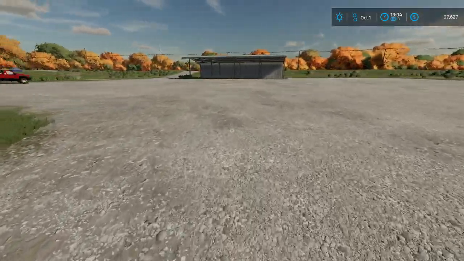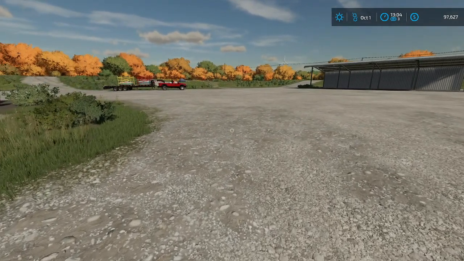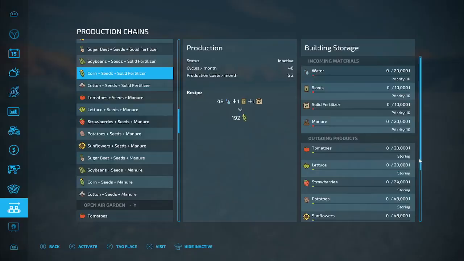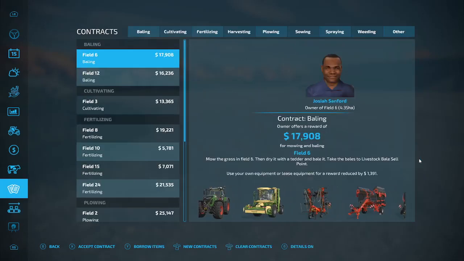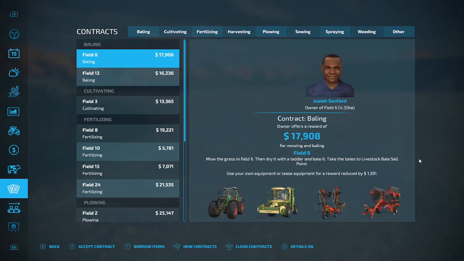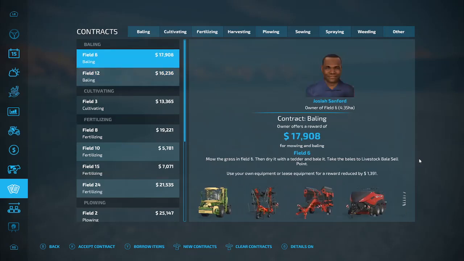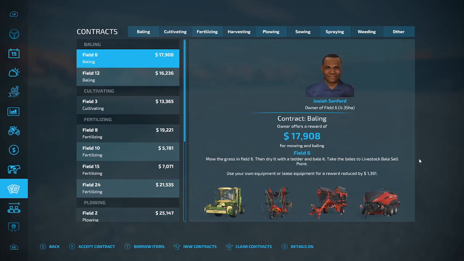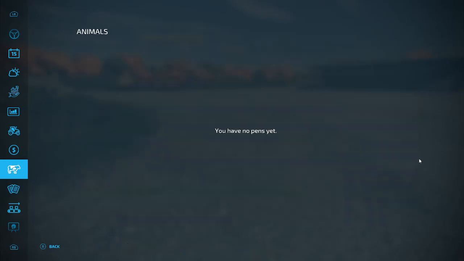So as you can see, it's been a busy day of spending money. We'll have a look at the contracts menu, see what we can pick up, if there is anything. We've got a few, a couple of baling contracts. That one there looks pretty good. You've got the Crone Big M mower that you can use as well. Some big equipment on that one.